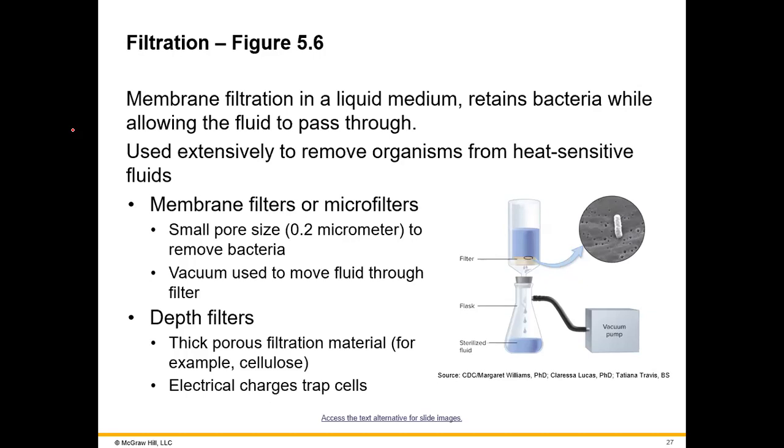well-engineered pores. In this schematic, this is the surface of a filter. You have a single bacterium, and here you have the sizes of the pores. You can see the sizes of the pores within the filter for the liquid to pass through. So the bacteria gets trapped on the surface of the filter, and the liquid will simply pass through. You can also use a vacuum pump to assist in pulling the liquid through the filter.